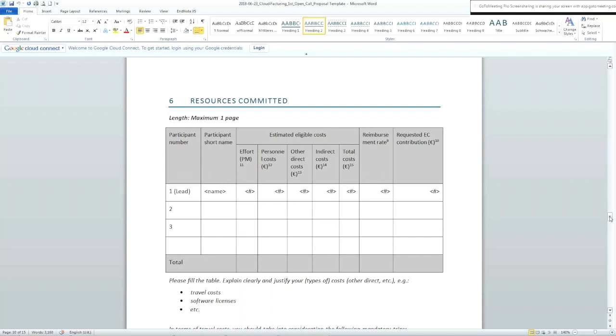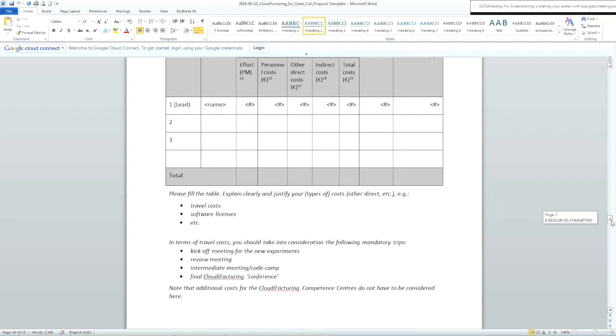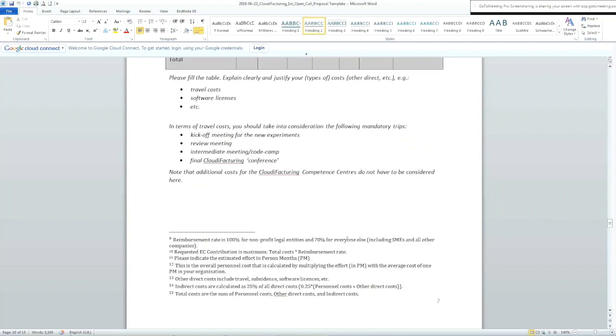On top of that, you have to add your other direct costs, which are typically, for example, travel budgets or smaller consumables or subsistence and so on. And then based on these, you have to calculate your indirect costs. And if it sounds complicated, we provided some kind of hints and support for this, how this can be and should be calculated.